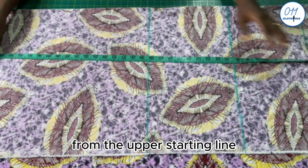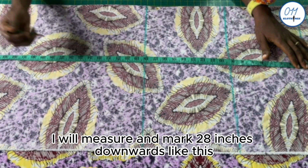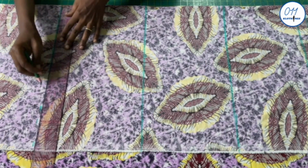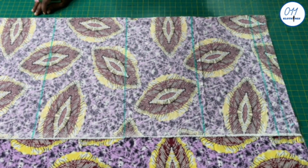The shoulder to hip line measurement is 28 inches. From the upper starting line, I will measure and mark 28 inches downwards like this. I will draw a horizontal line across. This is the hip line.